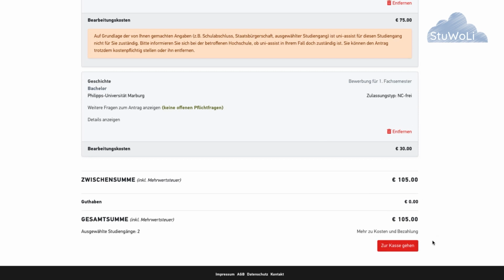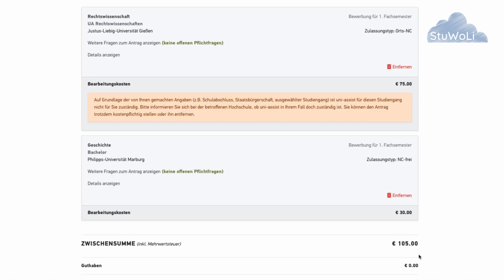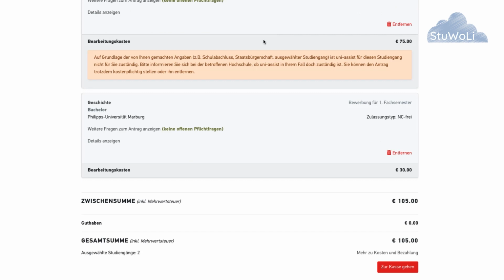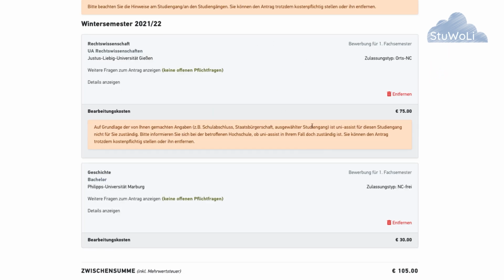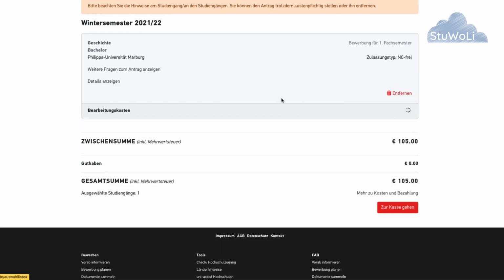First of all, you can apply. You can still pay even for this one and apply. And then if UniAssist is really not the entity in charge, they will send the application to the university for you. But if you see such problems like here, then go for this option down there. There you go. I say delete this one, bestätigen, and then I go for that one. The other one would also work, to be honest. But there you go. You have an option, 75 euros if it's the first application.